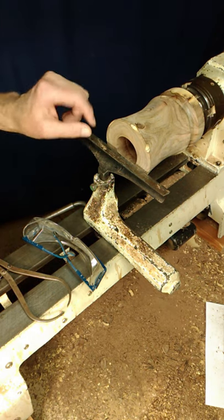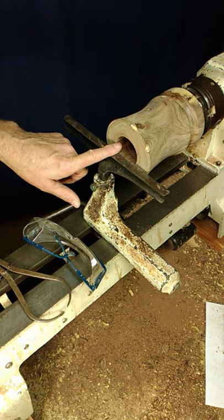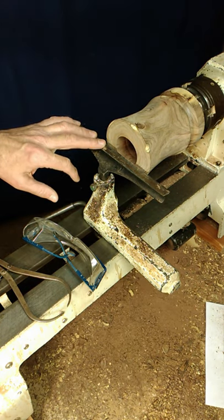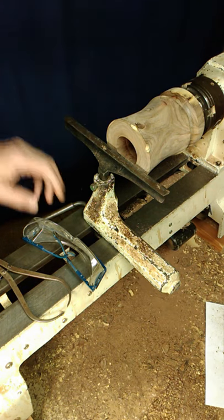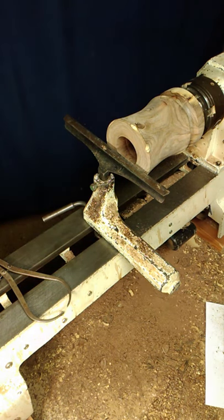I've drilled to depth with a 2 inch diameter Forstner bit. If I had a 3 inch diameter bit, I'd go ahead and run that through there, but 2 is the largest I have. So I'm going to have to remove the rest of the material by hand.